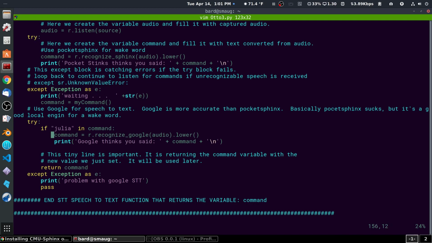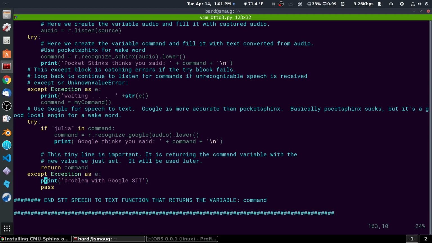So this is better. I wrap this in a try block so that if I get an error here when I try to use Google, it'll print out down here that there was a problem with Google. This is very helpful, stuff like this, because this could tell me, for example, that the internet is out.